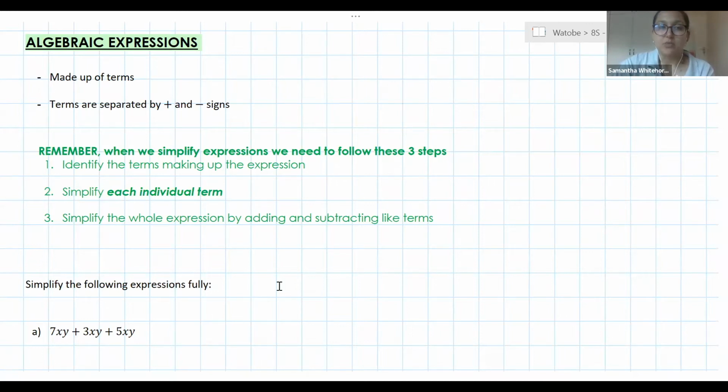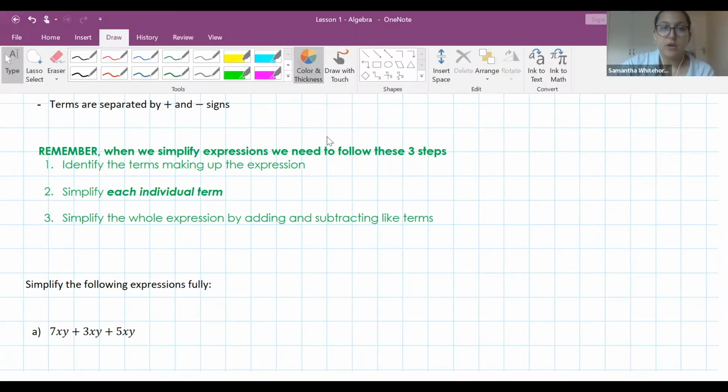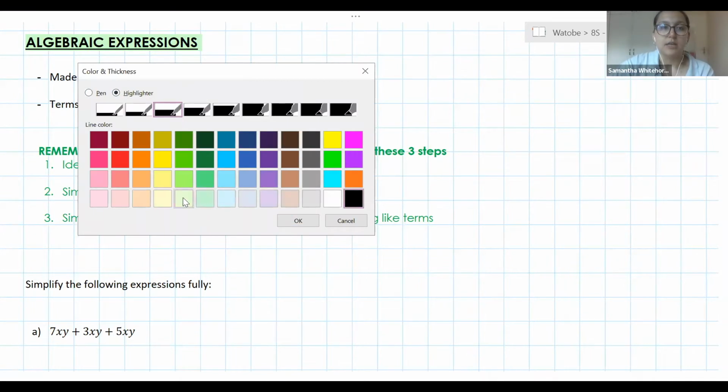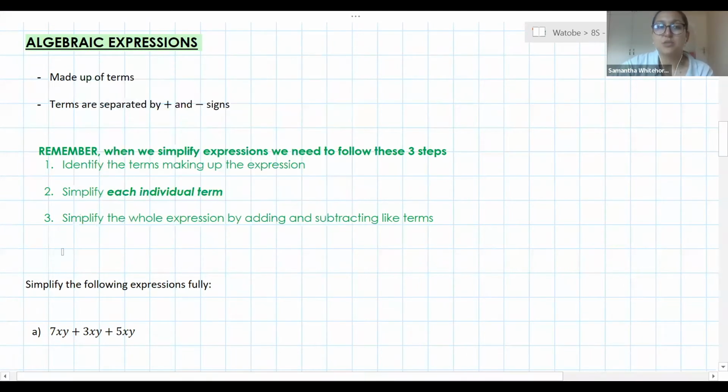This is really just like a crash course in this stuff. So if we are dealing with algebraic expressions, firstly, what we need to bear in mind is that an expression will have the instruction simplify. Simplify because it's not an equation, so there won't be an equal sign. All we're trying to do here is look at the terms that we have and see if we can make the expression simpler. In order to do that, we need to be able to identify our terms. Now remember, terms are separated by plus and minus signs. So that is what you need to look out for when given an expression. You need to look out for the plus and minus signs so that you can identify your terms.